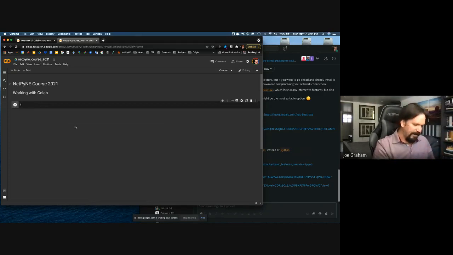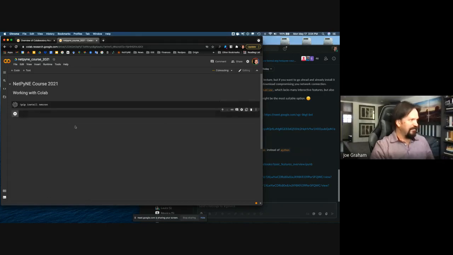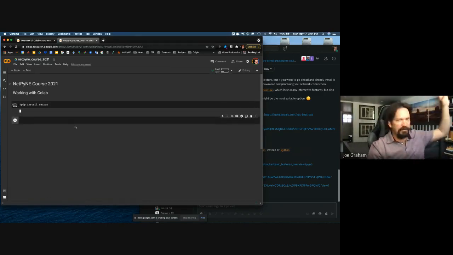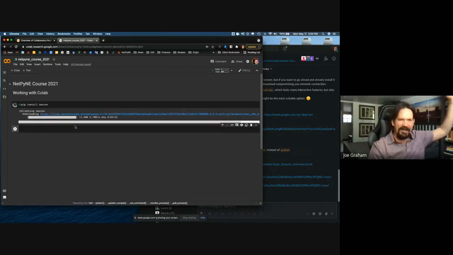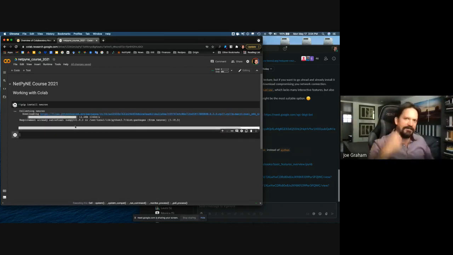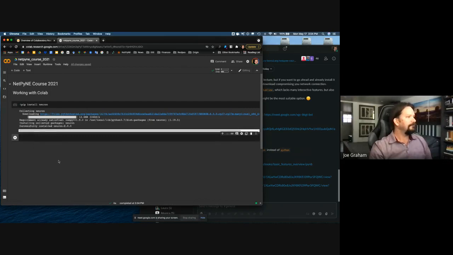So we're going to do exclamation point pip install neuron. Shift enter. On our Google Cloud machine, this is now downloading Neuron and installing it using pip. And it's done. Fantastic. We've got Neuron now.